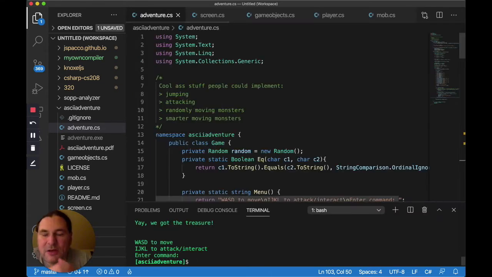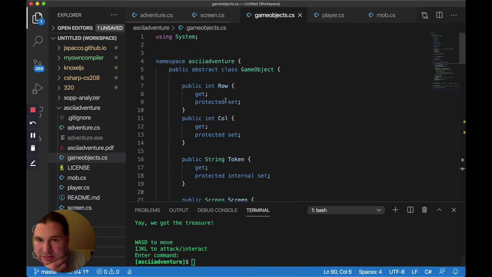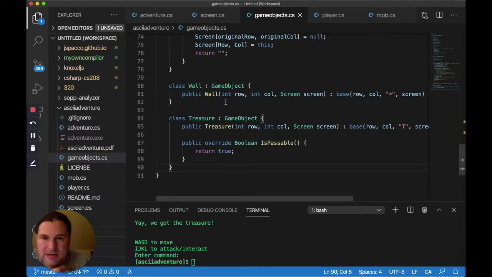So, looking really good. What I want to do, just because I love Minecraft, is make those walls mineable. The first time you do an action against a wall, it starts to break a little bit and changes what it looks like. And then the second time you hit it, it disappears. So basically what I'm going to do, I'll go in here to game objects and find wall.